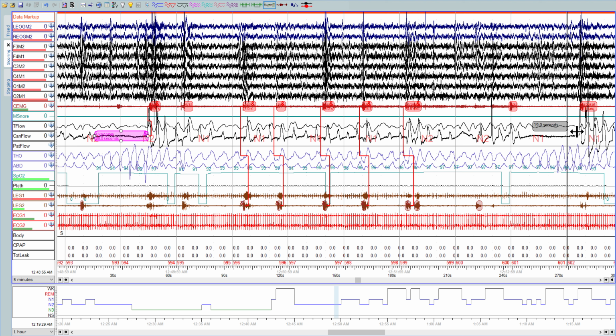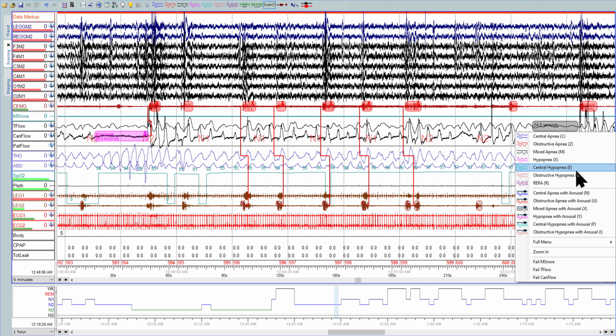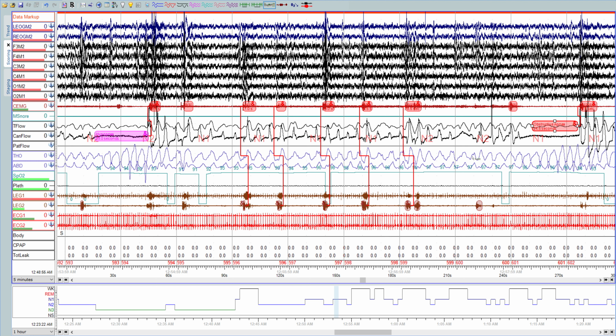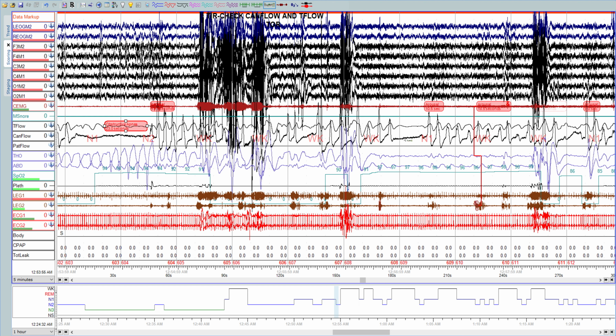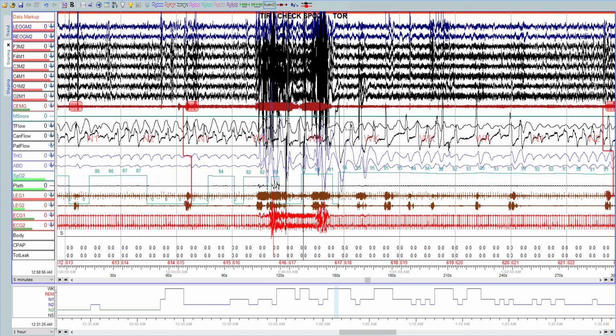And this one could even be an obstructive apnea. And then same here with the obstructive apnea. Then you fix the CAN flow and the T flow there, which is good. Now we can see what's going on a little better.